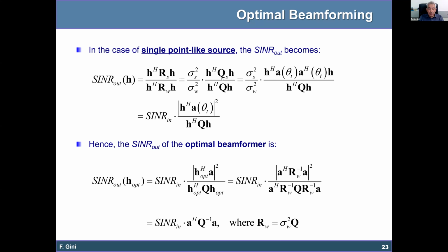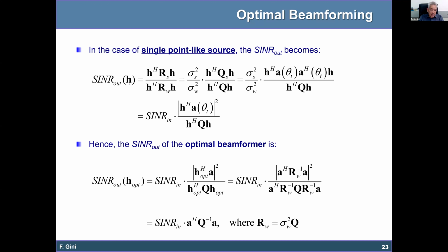Now, if the source is point-like, this numerator becomes this one, so we have only one single point-like source. This part is general, valid also for spread sources. This one is valid only for a single point-like source, okay? So we can express this numerator as the modulo square of A Hermitian A. Now, this is in general for any H.